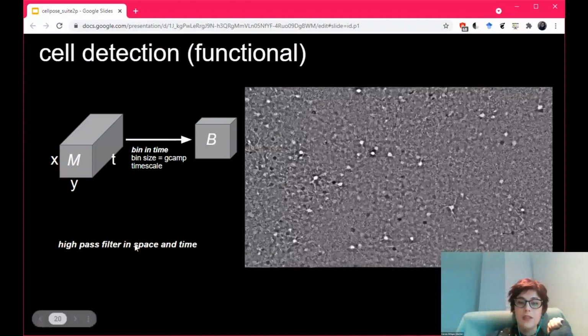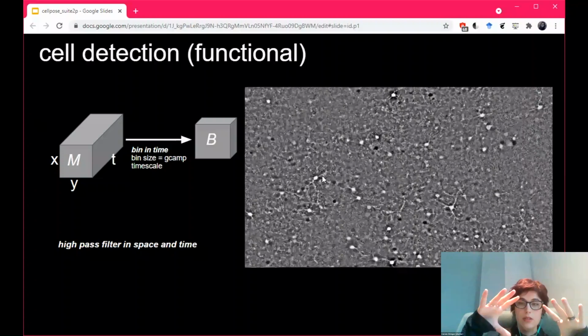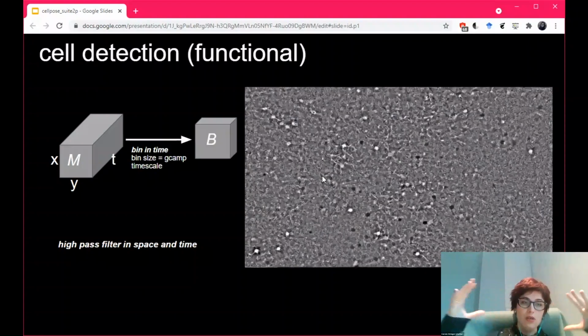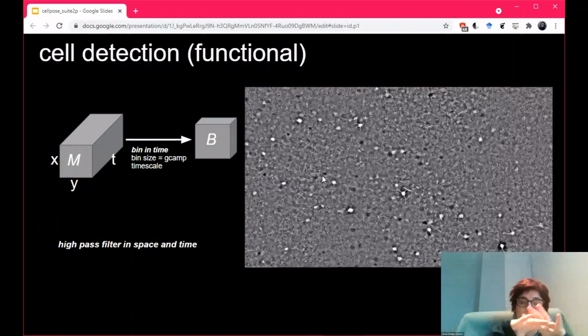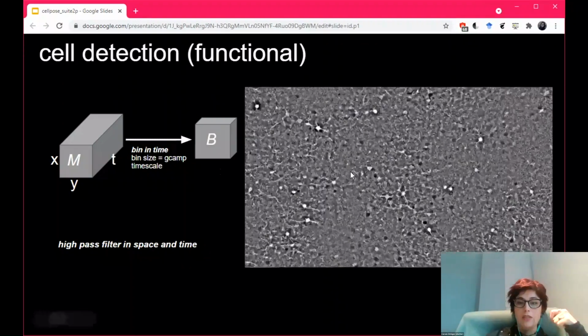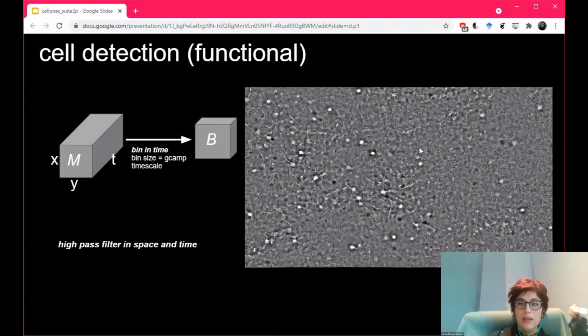And then the high pass filtering in space also gets rid of kind of slow signals. So generally speaking, we're not just imaging the neurons. There's also like axons and dendrites above and below these neurons that we're imaging. And so these contribute to slow signals that we see in the plane. And so high pass filtering in space can get rid of some of those signals too. So now you can see these cells popping out here.